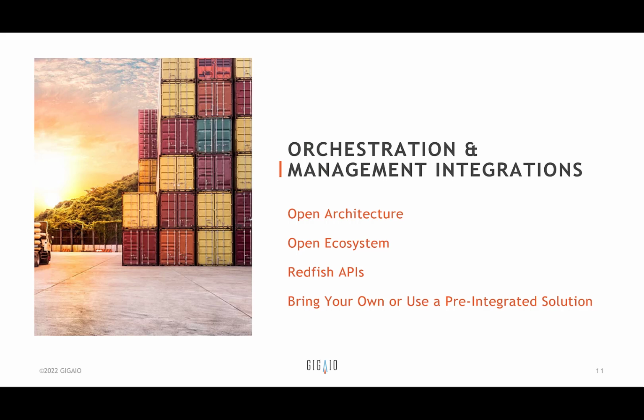Now, we talked about hardware a lot, and hardware is important here, but without the right software, none of it makes any sense. So GigaIO has been really built around an open ecosystem. That's why we open source all of our drivers, our libfabric driver and our TCP driver and every other fabric driver, so the community can see what's going on. They can add to it. They can build on it.